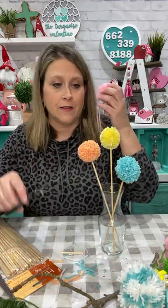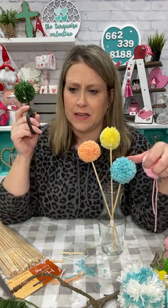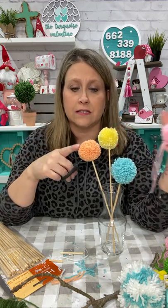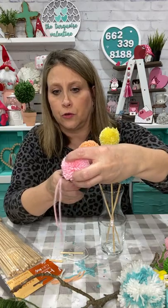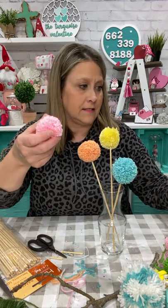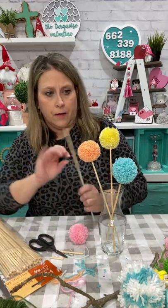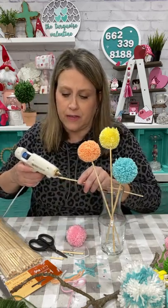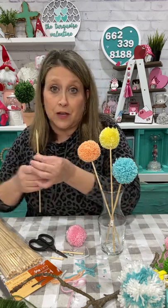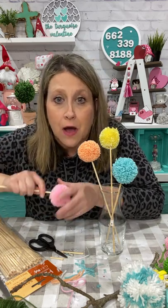And all this yarn, most of this is, except this is what I bought today. Did I buy that today? Yeah, I did buy that blue today. This is Dollar Tree yarn, the little bun like this. See, here's the pink. So, like I said, when I go to Dollar Tree and I see a color, like the holidays coming up, Christmas, or Easter, and I don't think I have that color, I'll just get it because it's only a dollar. Well, now it's $1.25. But you know what I mean. Because I know I'll end up using it.